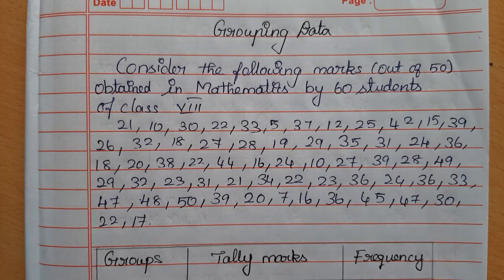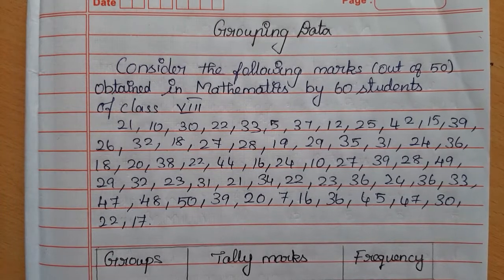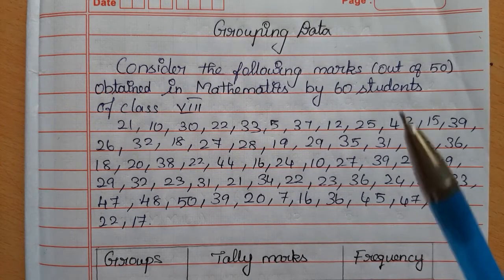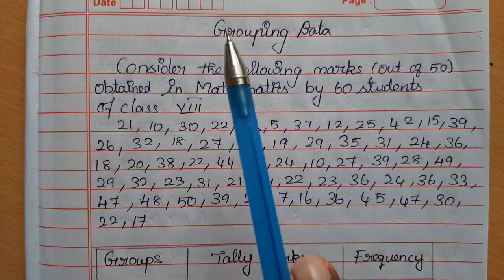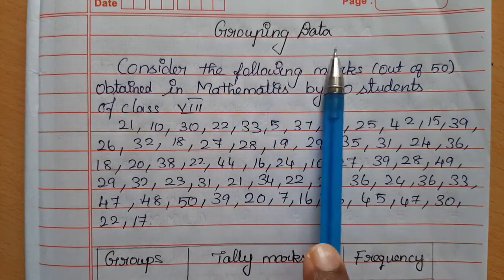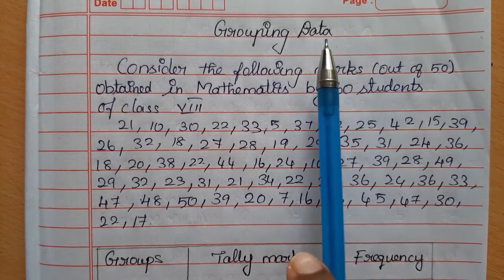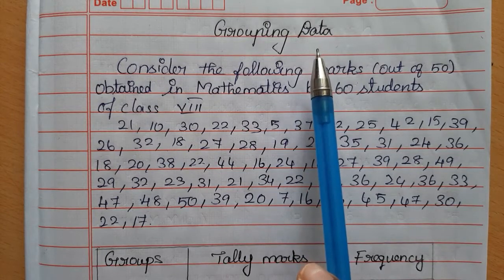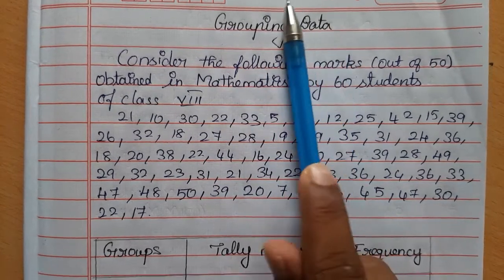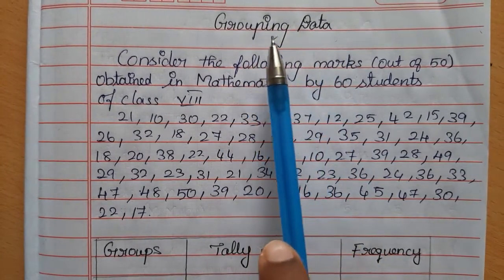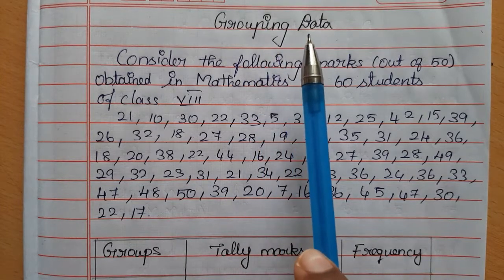Today we are going to learn about a histogram. So far we learned how to draw the pictograph and bar graph, right? So today we are going to learn about a histogram. Before going to histogram, we have to know how to group the data. With the grouped data only we can draw the histogram. So first we will see the grouping of data. With that grouped data we can draw the histogram.